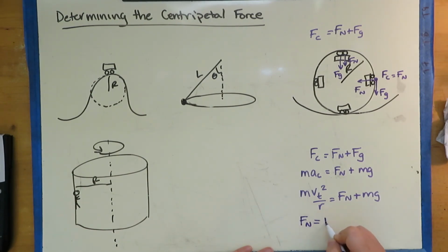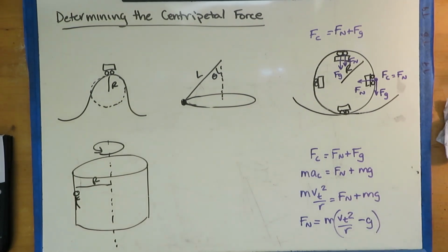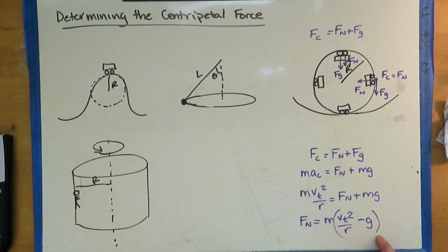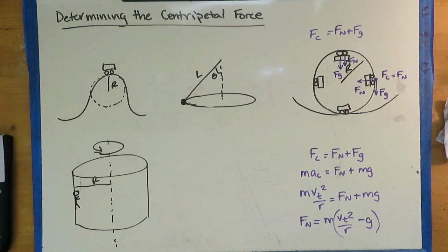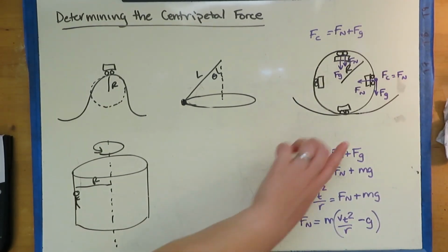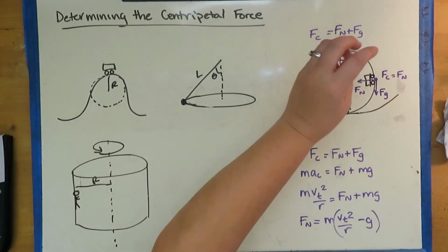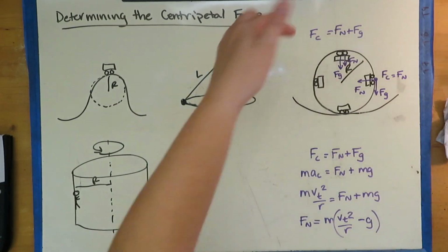My normal force would be m times v_t squared over r minus g. I just moved that over, subtracted that over here. So basically what this tells me, m and r and g are all constant, so the faster I'm going, the bigger the normal force is. Now, the slower you go, sometimes when you're on a roller coaster like this, one that doesn't go super fast, when you get to the top, it's actually scarier almost than when you're moving super fast.